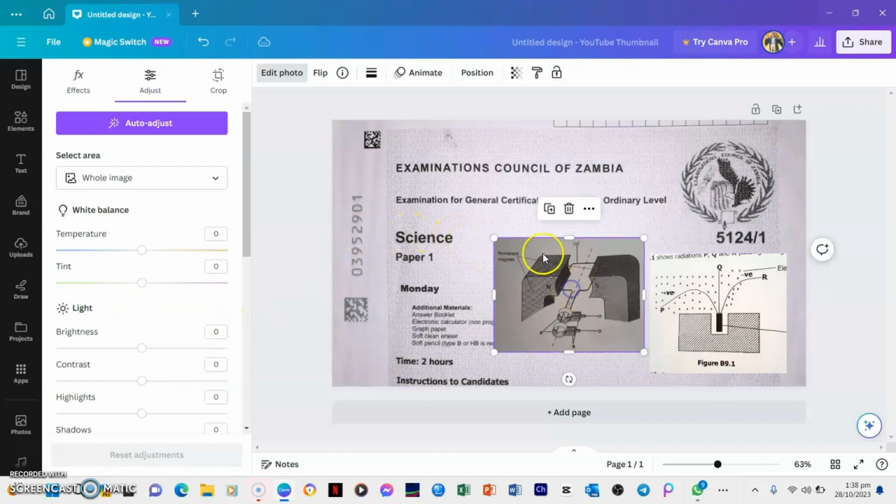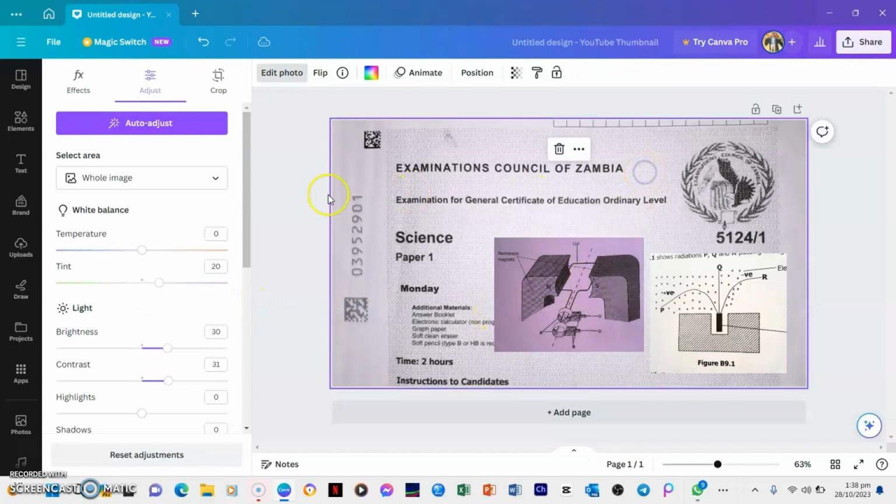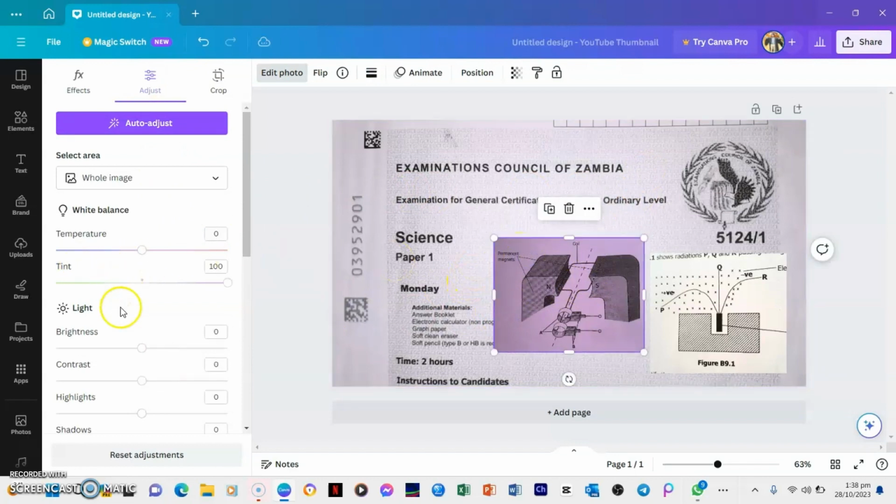Then we can also tangle with this one. We adjust the light. Here we go. Okay, so brightness, then tint.